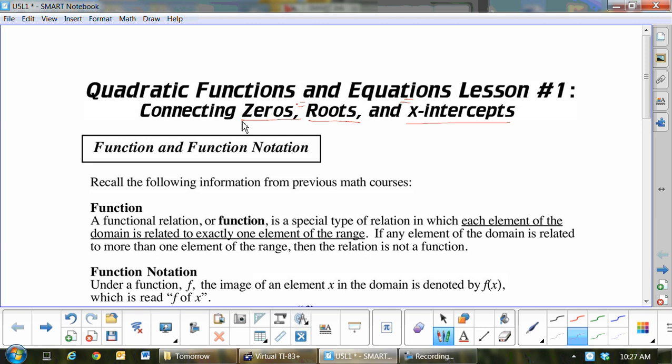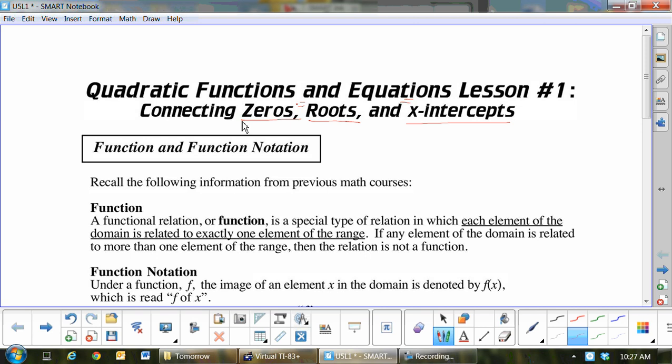Okay? So one question will ask for the zeros. If the next question asks for the X-intercepts, you should be going, hey, that's the same kind of question. They're just seeing if I know. Okay? So that's the first. We're going to get to that. But we just want to review that these are going to be functions.